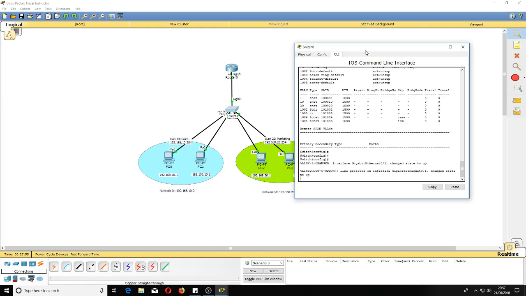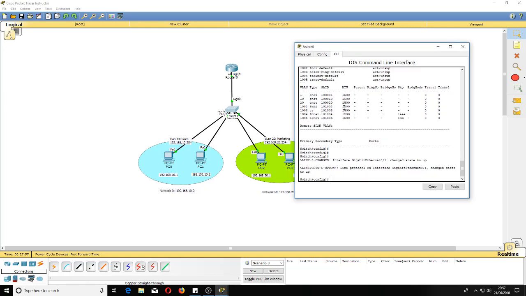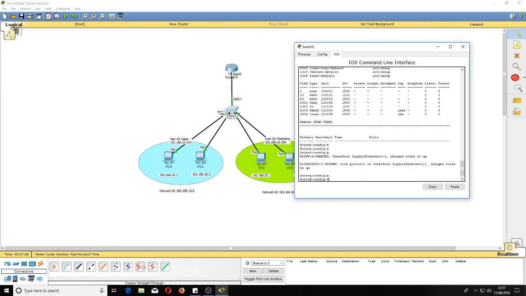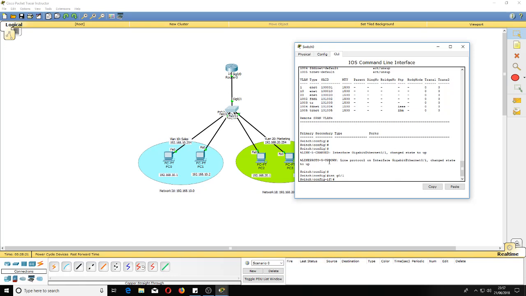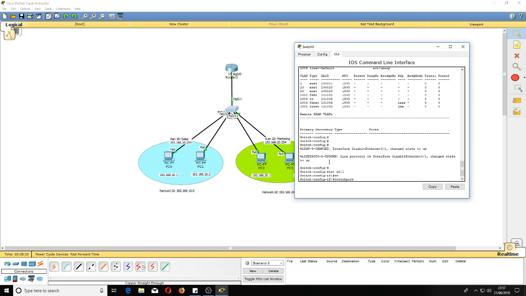So we come into the switch by clicking there. You are already in the global configuration mode, but if by chance you are not, then as I told you, you have to press EN to come into privilege mode, then conf T, and then come up here. Once you come in this mode, which port are you in? You are in the port gig 0 by 1. So you say interface G 0 by 1, switch port.